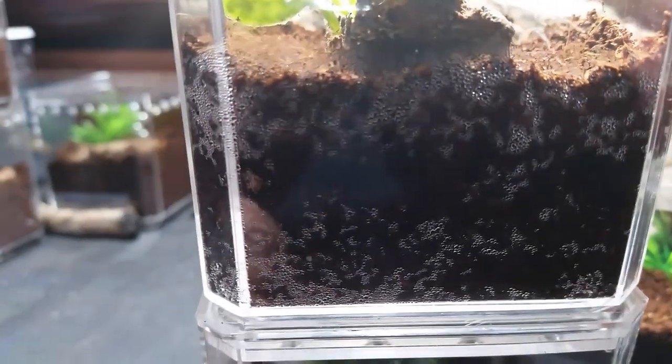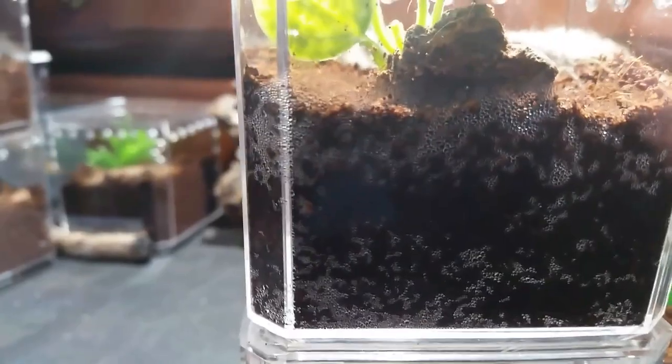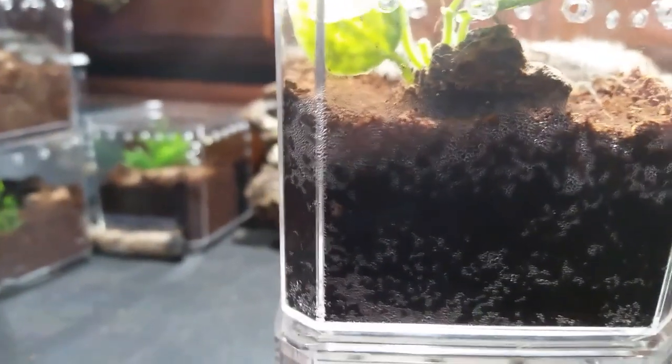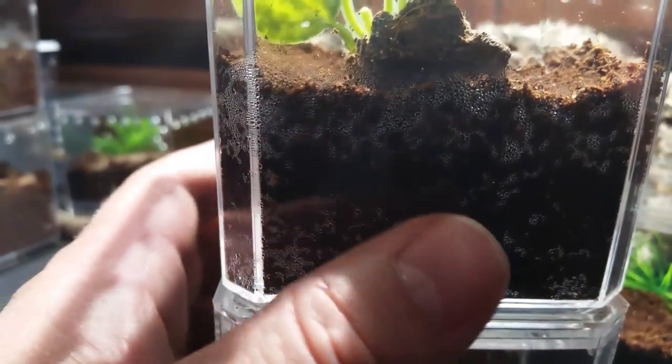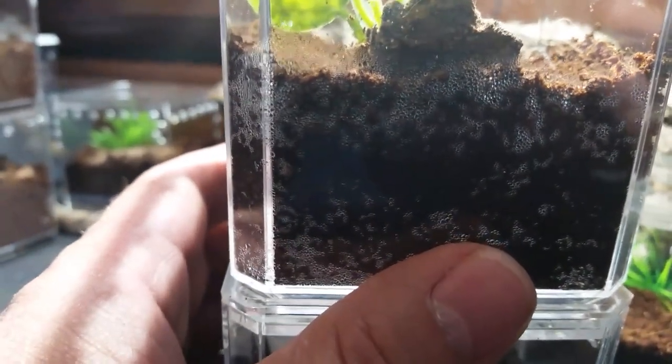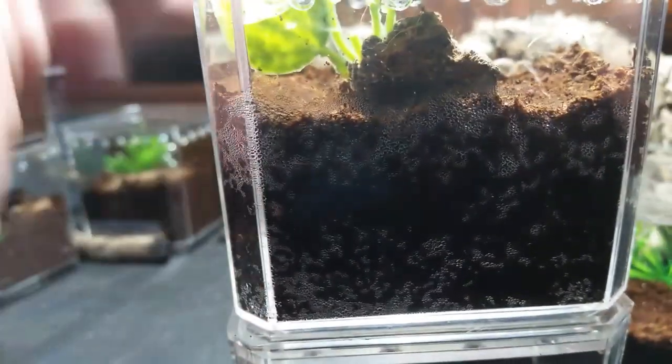But we're going to see how it goes. The only ones out of all my enclosures that are getting any kind of condensation are the ones on that shelf up top, and it's mostly with this substrate, because the substrate will hold moisture a little bit better. So I'm not going to be overly concerned about it until I start seeing some stuff grow, but I am going to throw some springtails in there.